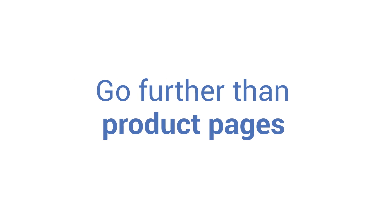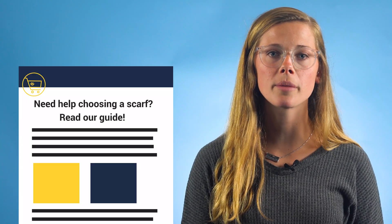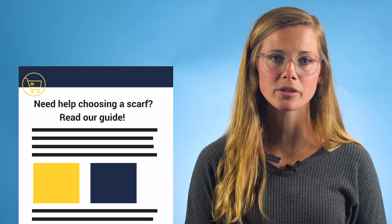Go further than the product pages. Optimized product pages are important, but you might want to go further by having a blog on your website. If you sell many different types of scarves, someone searching for scarves will likely see a lot of results. If you have content that helps someone understand which scarf is best for them, it'll likely help them convert instead of leaving the page overwhelmed with options. These pages can also help you rank for even more targeted ecommerce SEO keywords, and you can really let your expertise shine.